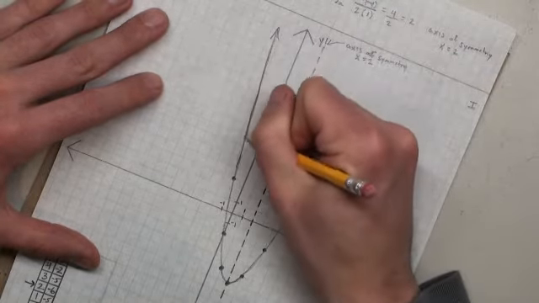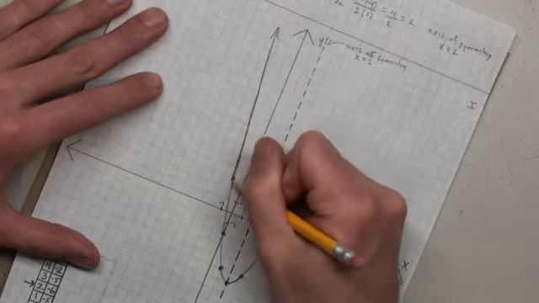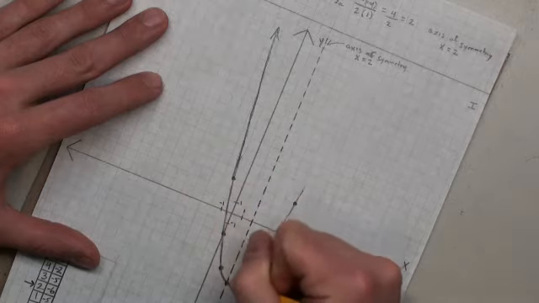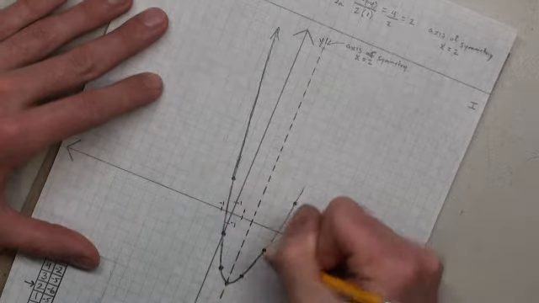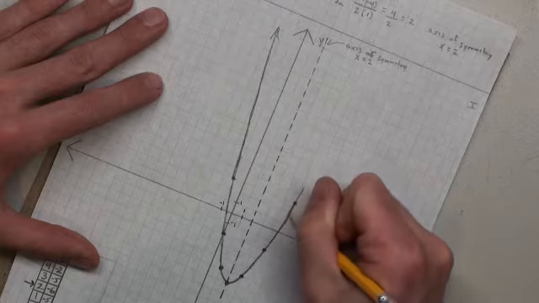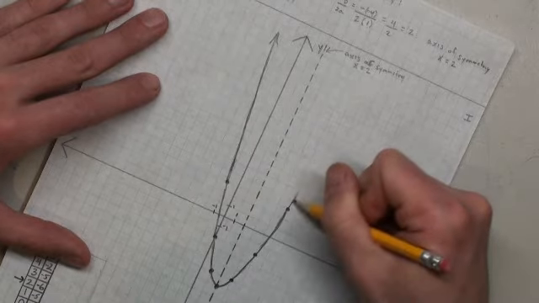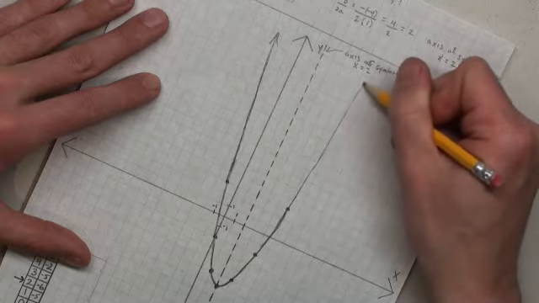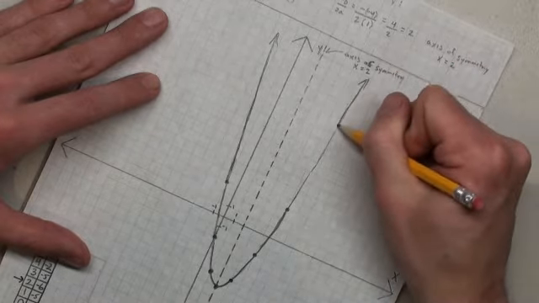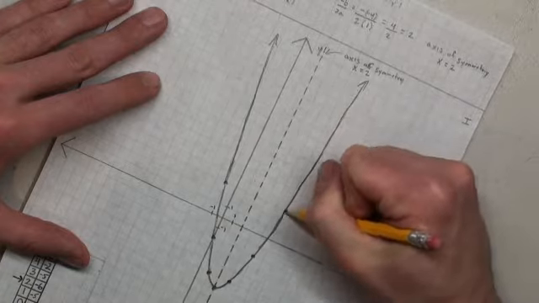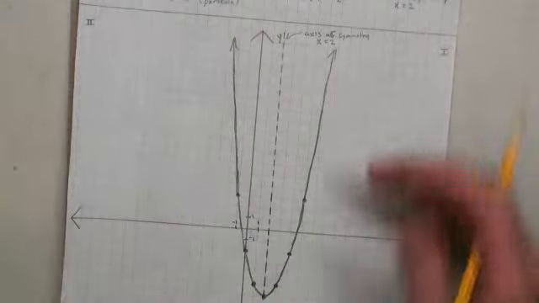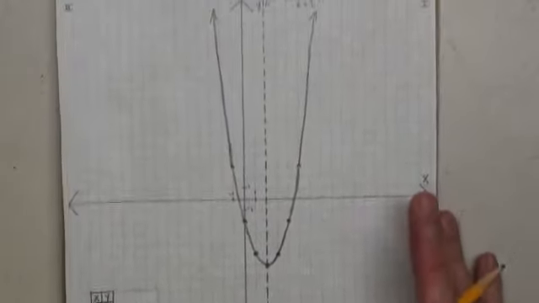Now that I have my basic curve, I mean, it doesn't have to be perfect, okay? But now that I have my basic part of my curve down, I'll just darken in where I think the best part of my curve was. And now I just have to finish this side off. Okay? And there's my parabola. I always try to extend my graph to the end of the graph, okay, in whatever direction it goes in.